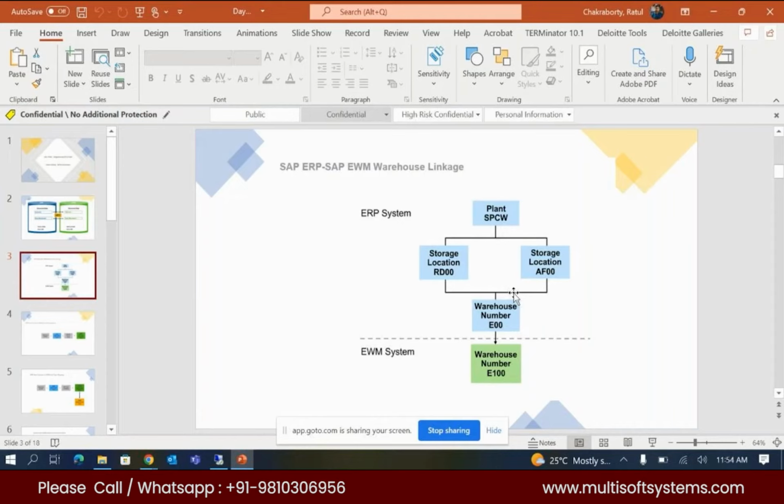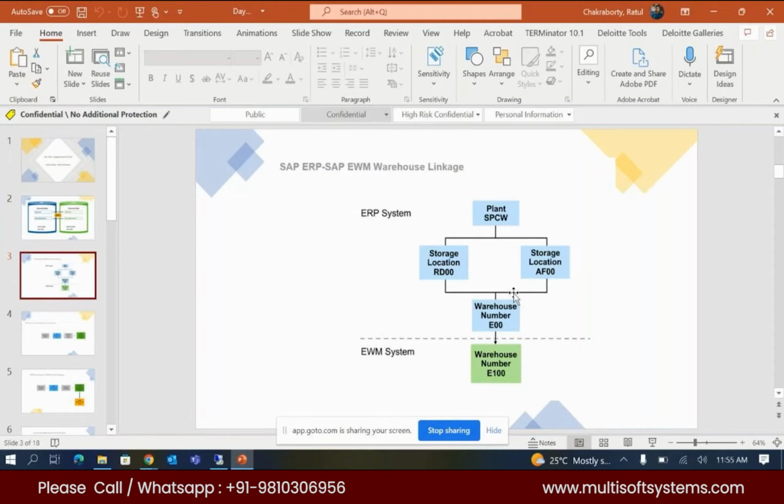What happens is on the LE side, the ERP side, these people will not have visibility of the EWM. EWM processes will be monitored by a different team. That is the normal assumption, that a different department or team is going to process the EWM transactions. So for these transactions, like deliveries, they will not see anything which is happening in EWM. They will not see whether the product is unloaded. All this information will not be there in the delivery.